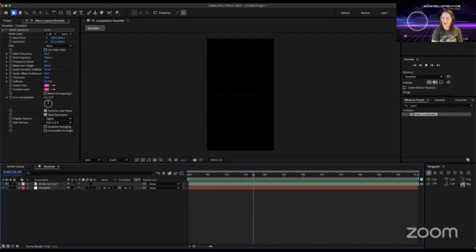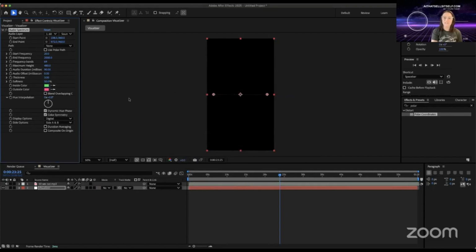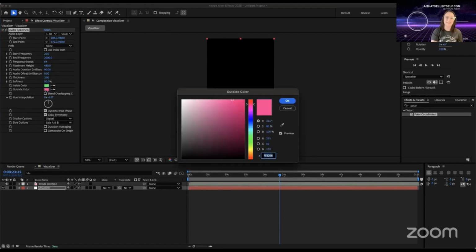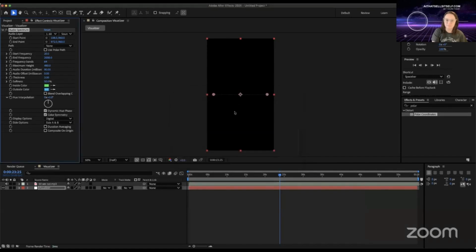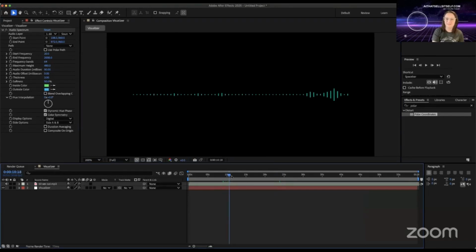I'm super excited. So now we get to play around. So I'm sure you guys are not a fan of the bright pink. I'm not a fan of the bright pink. So let's change it to green for the inside of those lines, and the fade out on the outside will do kind of like a neat blue. Now let's zoom in to see what this looks like. So now we've changed our colors, but it's still in that same style, which is kind of cool.